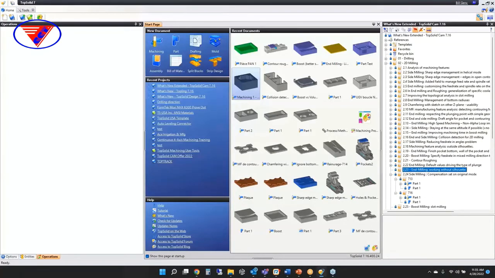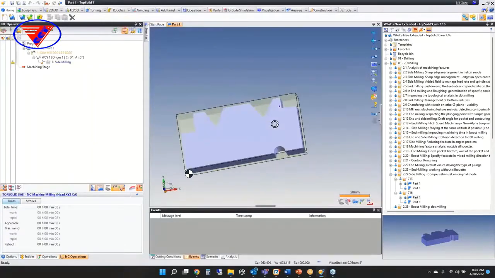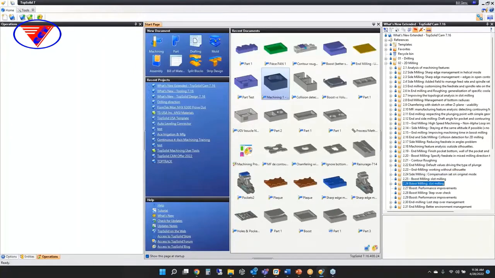All right, let's keep on going. Couple samples here. So in side milling, compensation set on original mode. So compensation in original mode would work with overcuts on lead-ins and outs, break-in edges, and some other parameters in specific cases. The calculation of compensation mode has been reworked. Again, this is a calculation thing. I'm not even going to worry about this one because you may have never seen it and it's just some better math. We're going to keep it that way, okay?